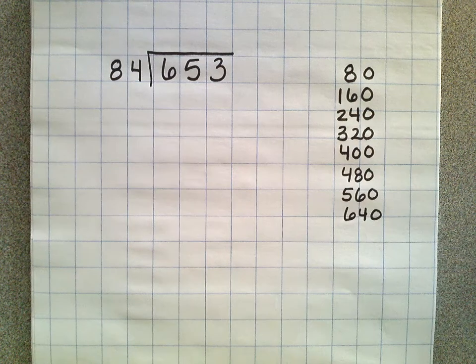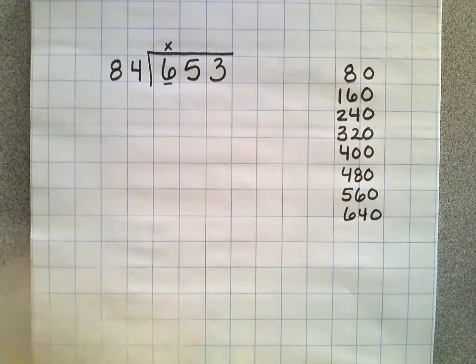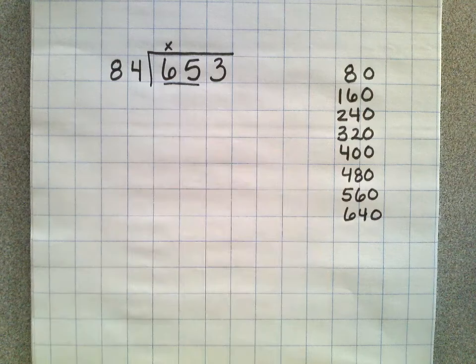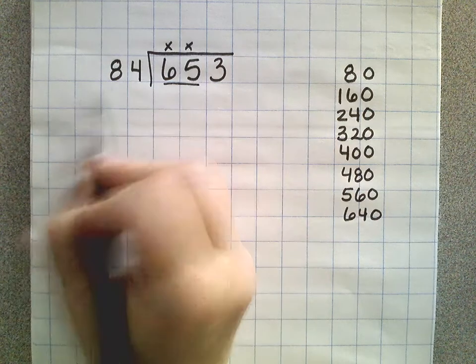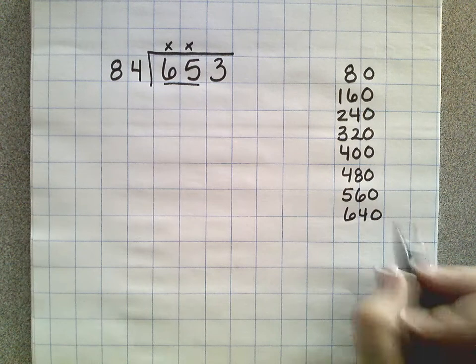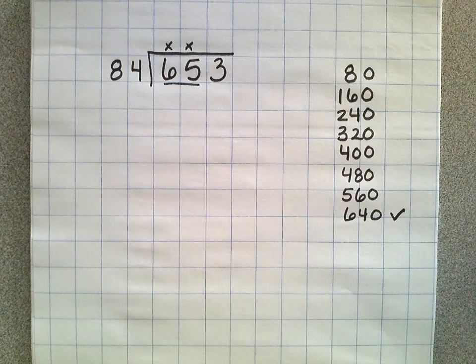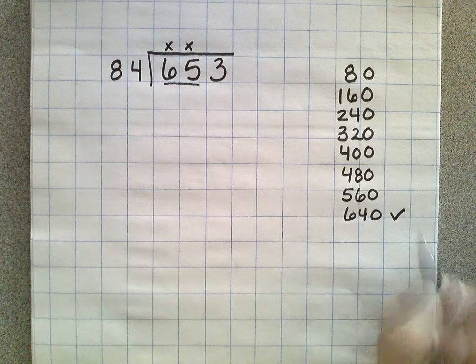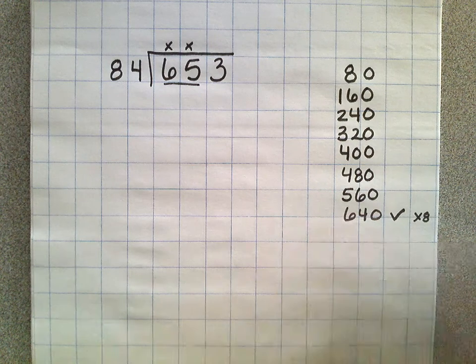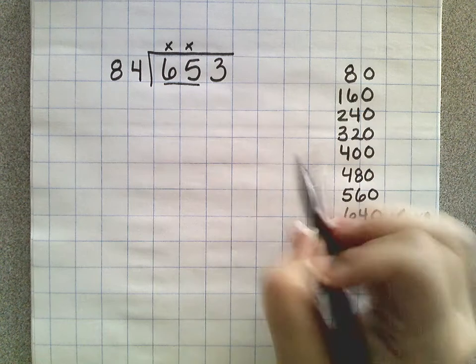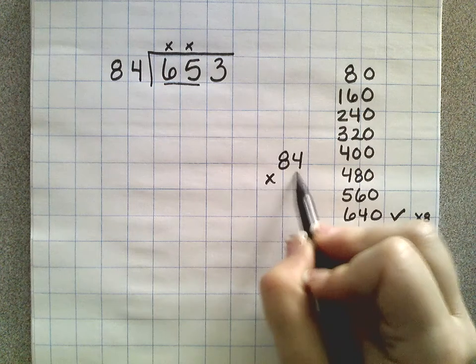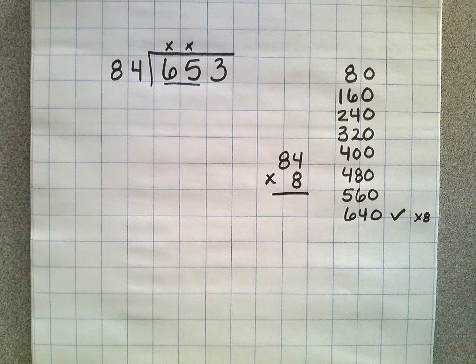All right, I think we're pretty good because I'm looking at 653 and I'm getting up to 640 there. And I know the next one is 720. So I'm going to go ahead and start to divide. 84, can it go into 6? No. 84, can it go into 65? No. So 84 into 653. Like I said, when I was listing that out, that caught my eye, which I know is 80 times 8. But I'm not using 80, I've got to use 84. So I have to come off to the side and use 8 and see if that works.